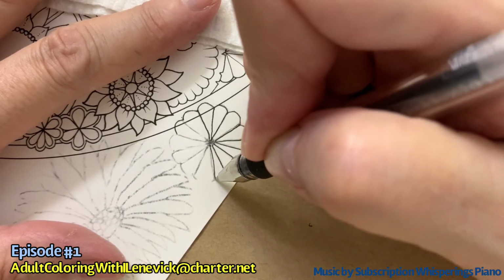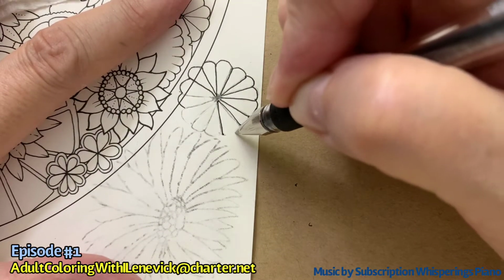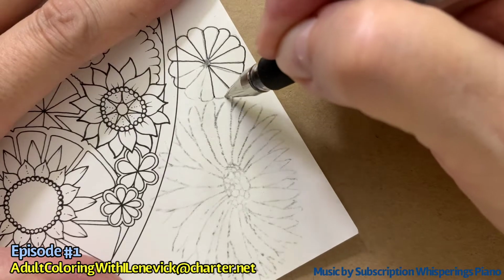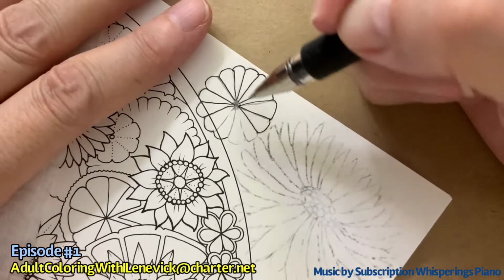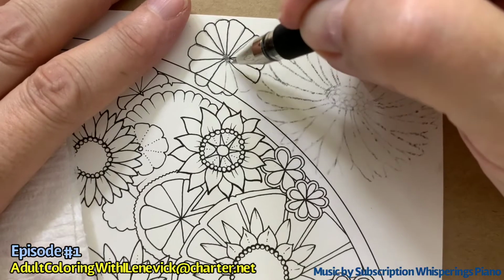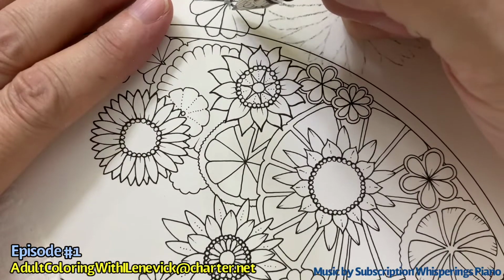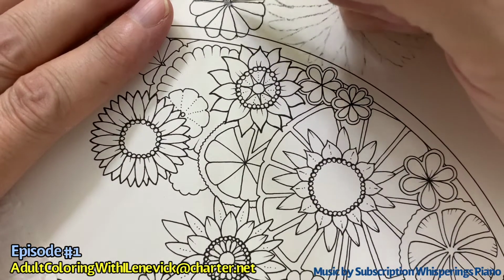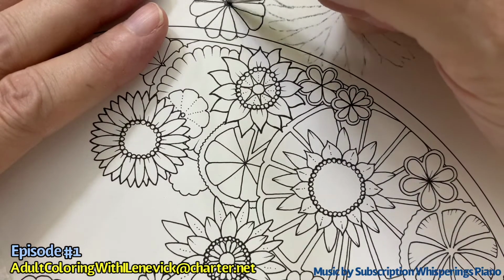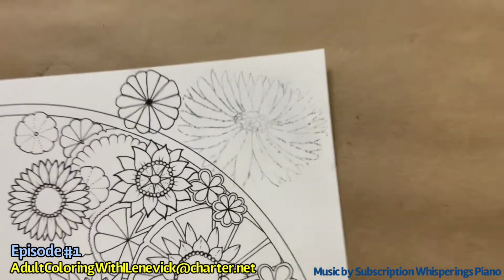And what I hope that you are seeing is that you can draw in extra pieces in your coloring books. And then I'm going to go ahead and color the center black. Okay, so now we've got that added. Let me pull you out.